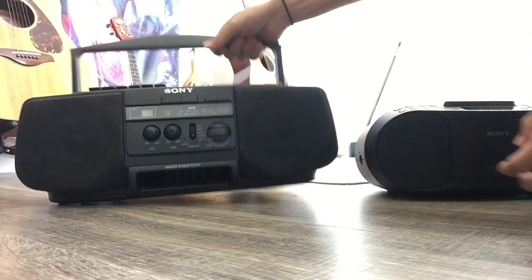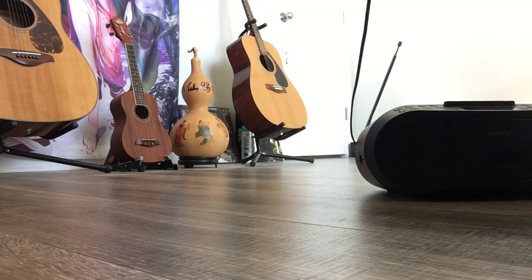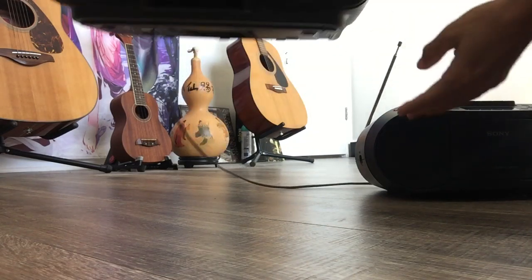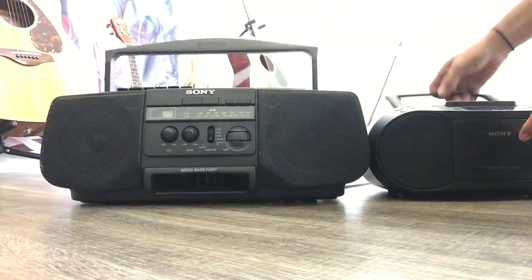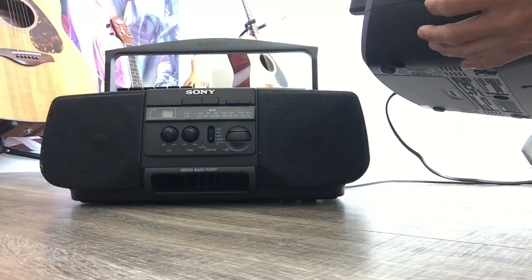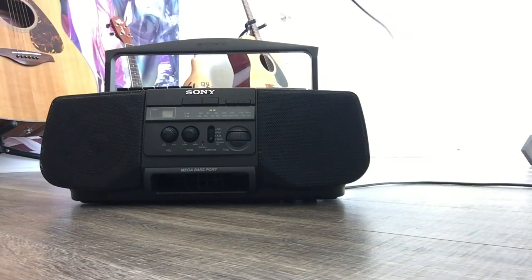Let me check if the new one has the headphone port — it does not. I remember the old one has it. Anyway, back in the day people used to carry boomboxes on the street like this, but nowadays a lot of people like a more personalized setup. There's also a port on the old one — kind of like a line out — so you can connect external speakers.